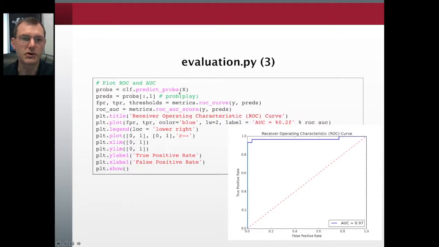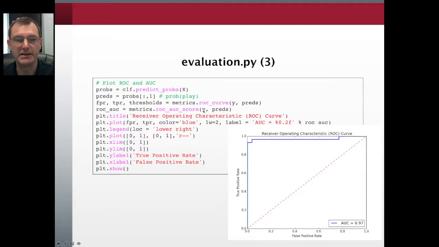Now we're just going to generate the curve based on probability of play. So this line here grabs the second argument in a 0, 1 indexing. It's the index 1. So it will grab the second element of each of these probability distributions, which is the probability of play for each example. We pass that into our ROC curve along with the correct classifications, and that's going to produce our points, the false positive rate and true positive rate, the points on our curve. And it will also tell us the thresholds it uses, the values of theta, but we're not going to be using that.